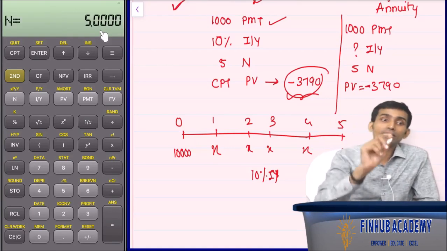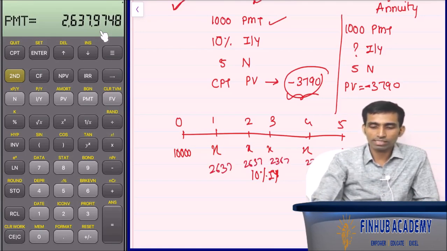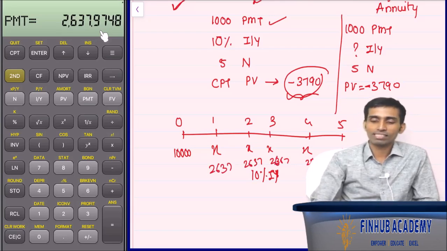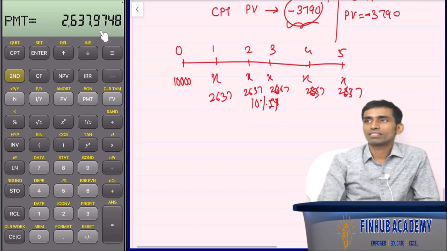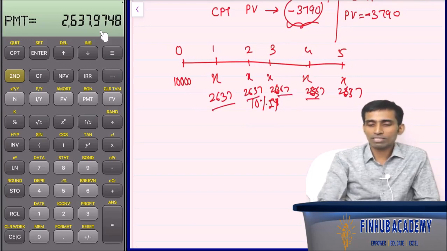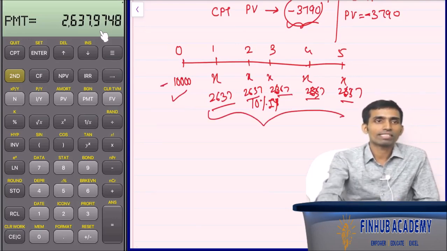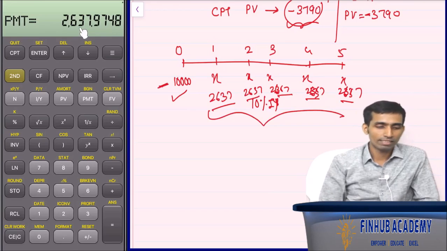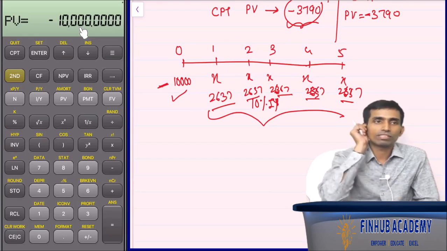So what I have to compute is PMT. I'll compute PMT. So every year I will get 2637, 2637, 2637, like this every year I'll get. What is my earning? Return 10%. 2637 every year I'll get. How many installments will I get? 5. If I deposit 10,000 today, this should be in minus. See, these answers are in positive. Check here on the screen. This is positive because I have fed the PV in minus. Then only I'll get the answer. Fine.